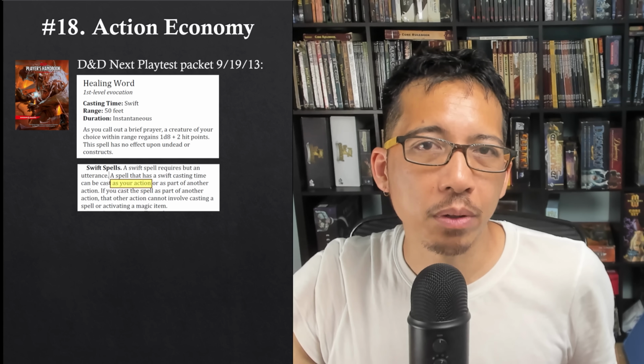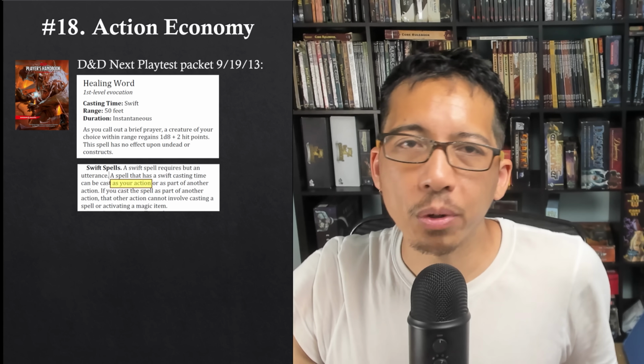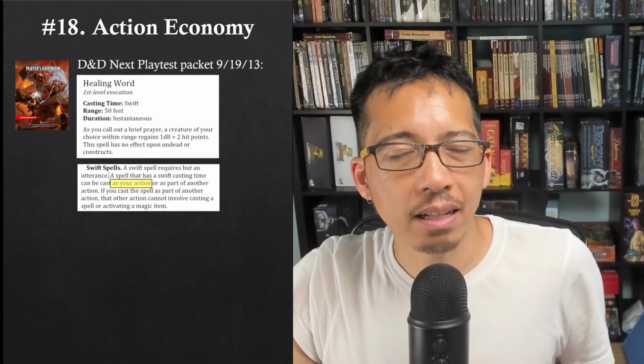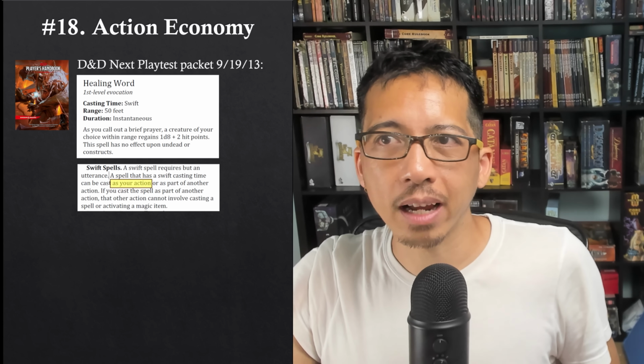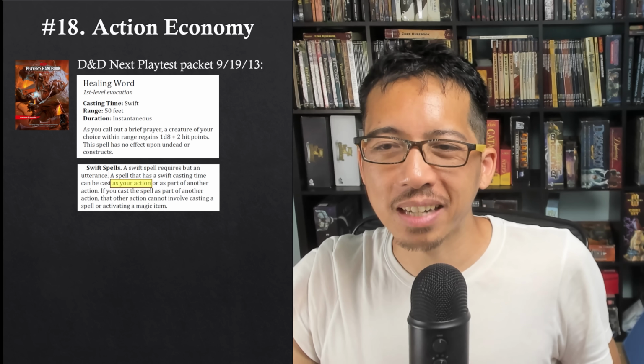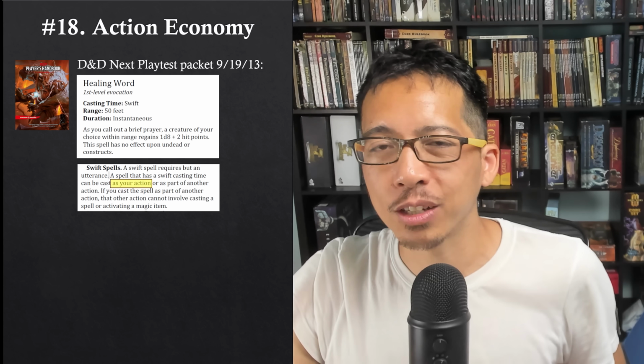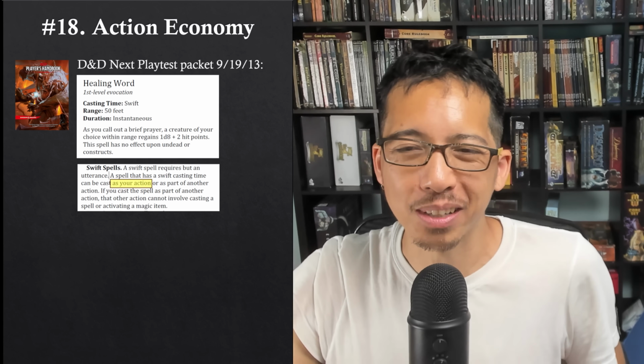Maybe they didn't want people to spam Healing Word. 4E had its own solution for this. It limited the number of times you could cast it in the battle. But anyway, we're left with this inelegant mechanic of bonus actions that are neither actions and neither bonuses. And no one understands them. Why is that a bonus action? Not because of any justification in the lore. It's because the game told you so.